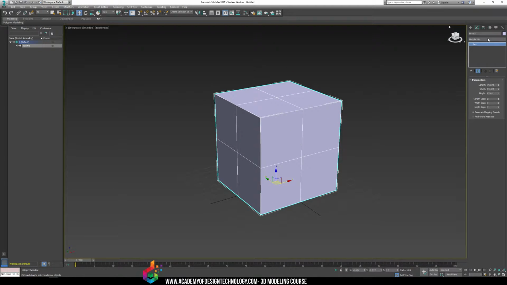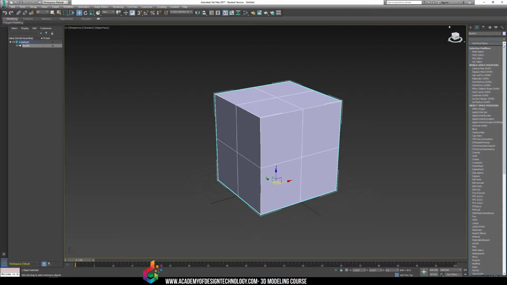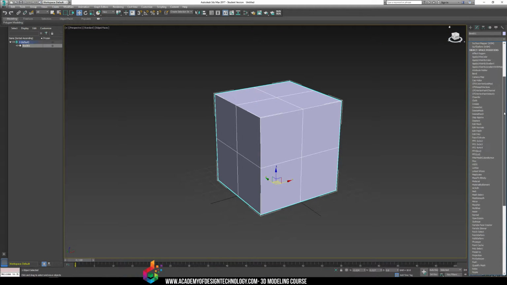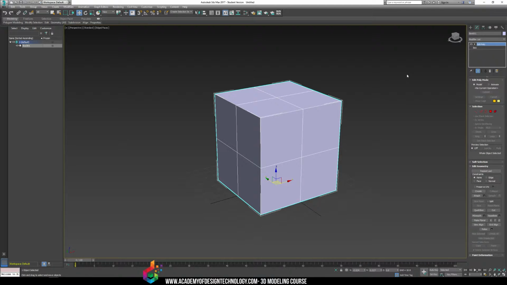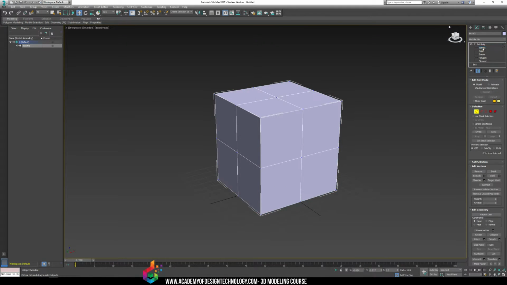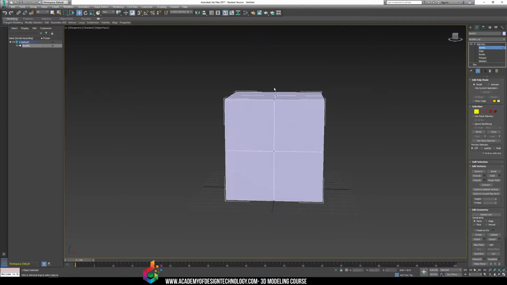I'd like you to go to the modify panel, and I'd like you to add from the modifier list edit poly. Remember, you can scroll down the list, click on edit poly, or you can type in edit poly when the modifier list is open, and it will find it. And then you can hit enter on the keyboard or left click on edit poly to add it. Once you add it, you can just click on this arrow right here, click on vertex mode, and I'd like you to lift the roof up of the house.